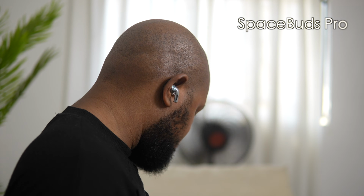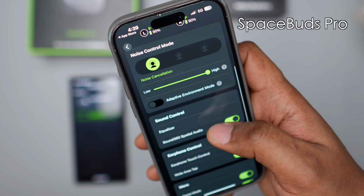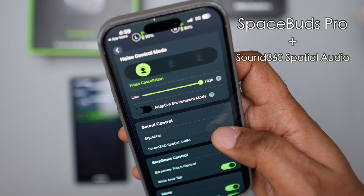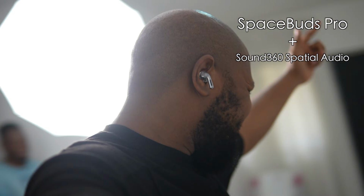As for SpaceBuds Pro, we also get rich sounds plus heavy bass tech turned on by default, so the bass is going to get you moving if you're into that sort of thing. I would have given it a 6 or 6.5, but then Oraimo added a new tech called Sound 360 Spatial Audio, which basically gives you that 3D cinema feeling of sound coming at you from everywhere.